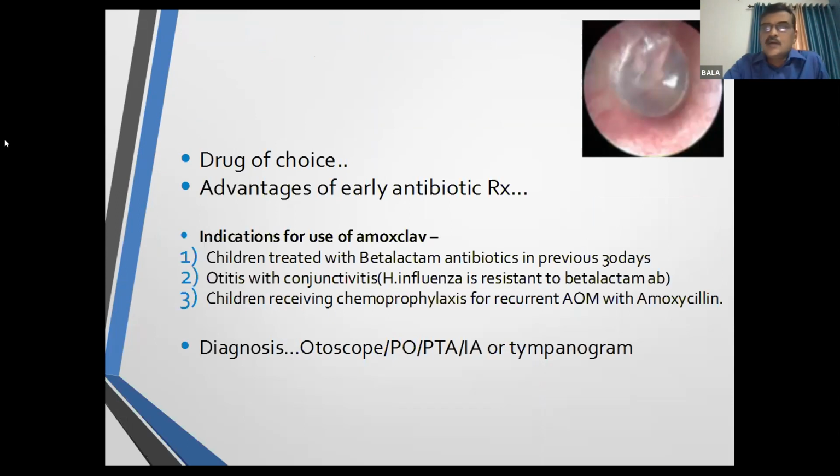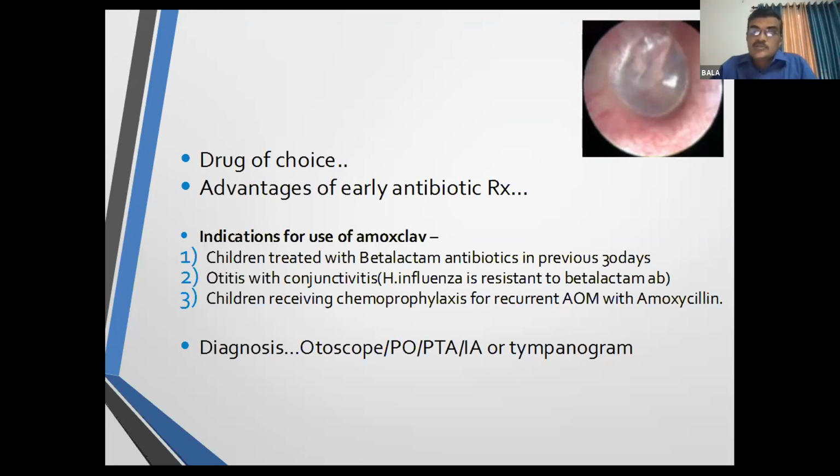For a two-year-old child with bilateral disease, starting antibiotic on day one is reasonable. The reason for starting early antibiotic, according to the American Academy of Pediatrics, is that most of the pathogens causing acute otitis media are bacteria, and it will prevent suppurative complications like perforation, and symptomatic resolution is far better. What do IAP guidelines say? Only if the child is sick with high fever and severe pain, then we can start antibiotic in children more than 2 years. Otherwise, we can wait for 24 to 48 hours before starting the antibiotic.